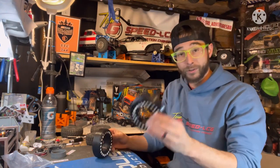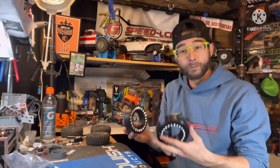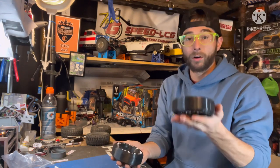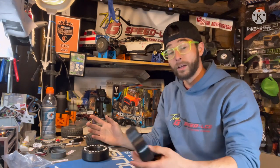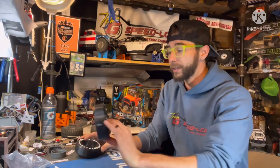One thing to take into consideration when using these builds for performance is weight. When you're adding all these tuning rods, you do add some weight. I can feel a difference between a tire using all the large tuning rods versus one using all the soft tuning rods. I'll be keeping an eye on that. Once I get these mounted up, I'm going to throw the truck back on the four corner scale to make sure everything is still looking okay — it all comes together in the fine tuning of weight balance bias.